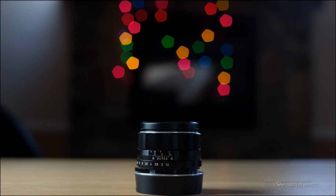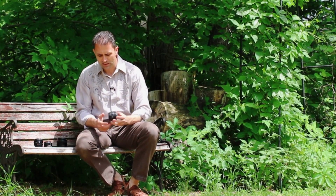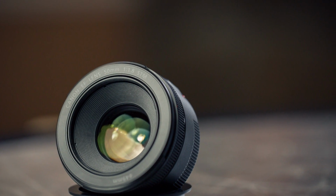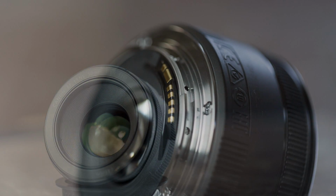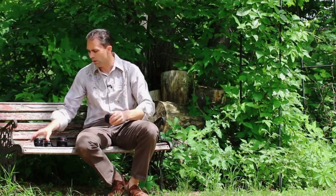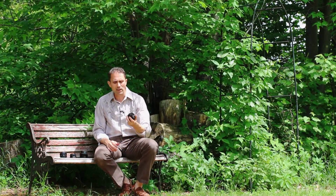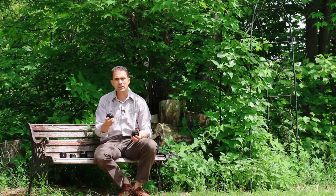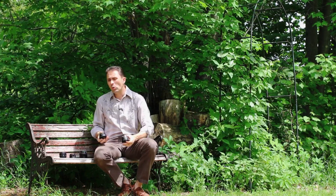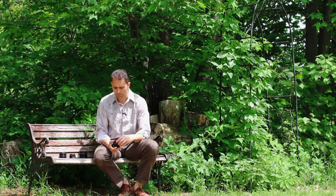Canon has addressed basically all of those issues in this new version, the STM version. Number one, it has addressed the build quality. While it's not a metal construction, it is up to the standard of modern lenses, with engineered plastic so the lens feels more robust, and it has a density. It's still a very light and small lens. In fact, it is a few millimeters shorter than the previous lens. Mounted on a body, it's not a pancake lens, not quite like Canon's 40mm pancake, but it's not a whole lot bigger, and as a result, it's very easy to bring along. But at the same time, it feels denser and better made.